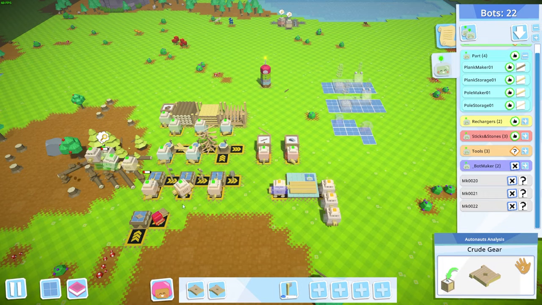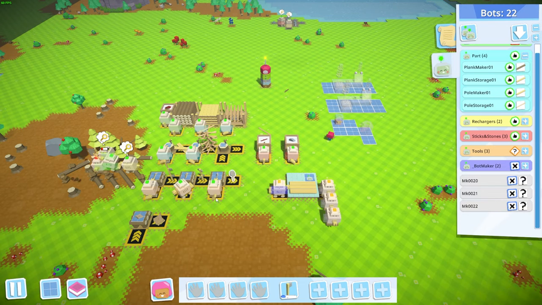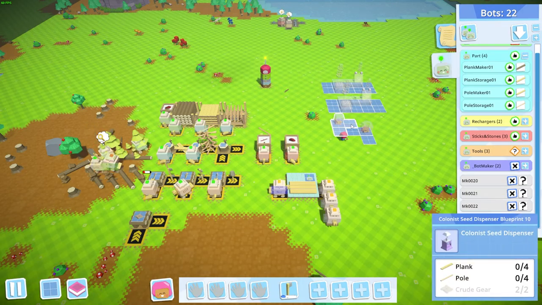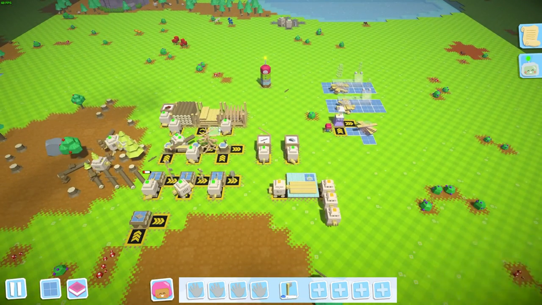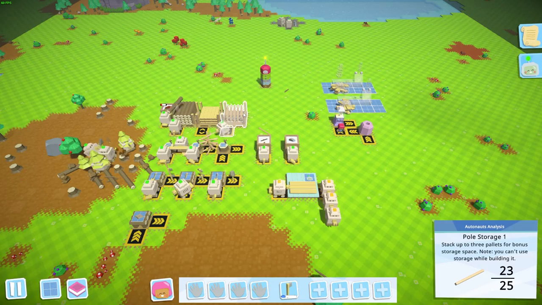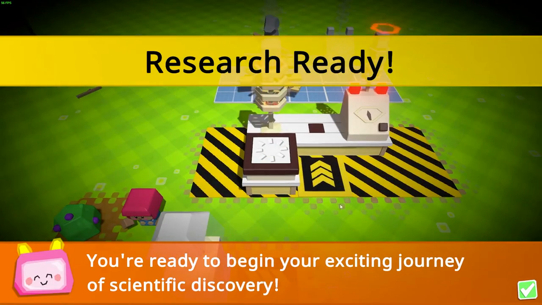Let's go ahead and grab the gears and put them into the colonist seed dispenser. And then we'll also put it into the incubator. Okay, let's get the rest of this stuff built. Our colonist seed dispenser has been completed. Now we can actually produce colonist seed pods. And our incubator is completed, so we can actually grow those seeds into actual colonists. And our research station is finally complete, so we can actually start doing some research.